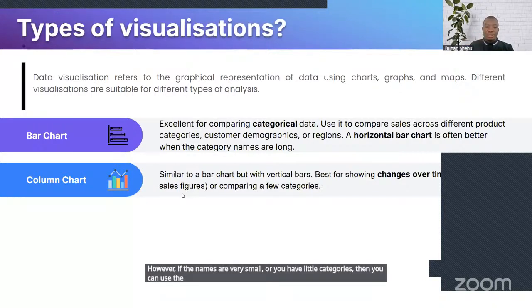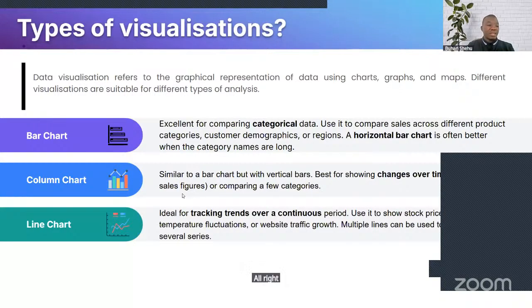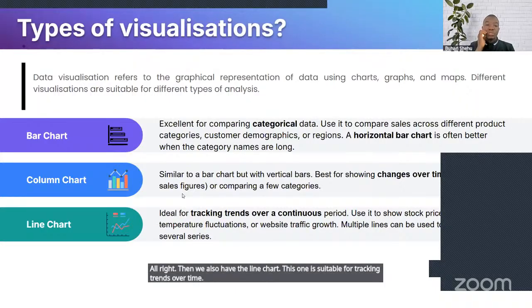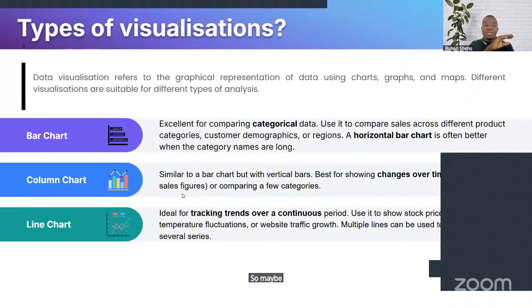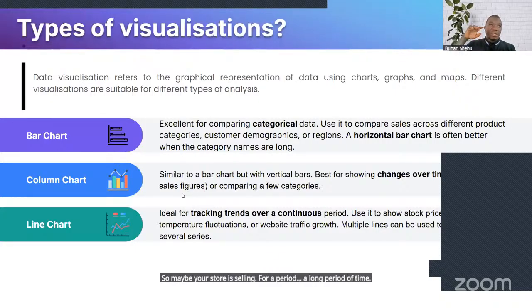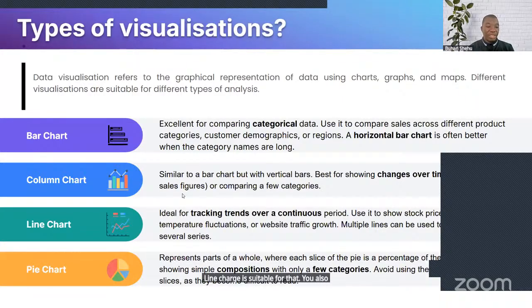All right. Then we also have the line chart. This one is suitable for tracking trends over time. So maybe your store has been selling for a long period of time. How do you track the sales that you have for a complete year? Line chart is suitable for that. You also have the pie chart.